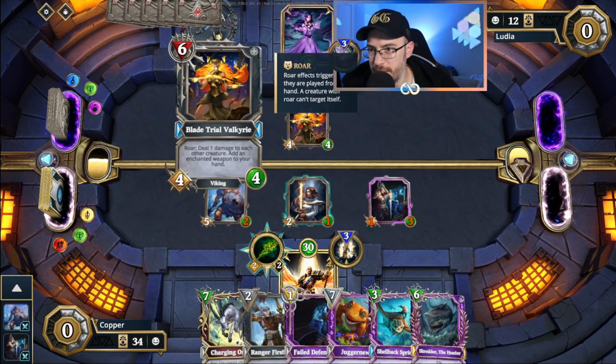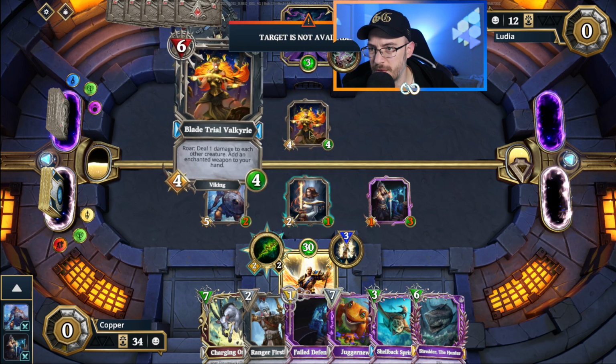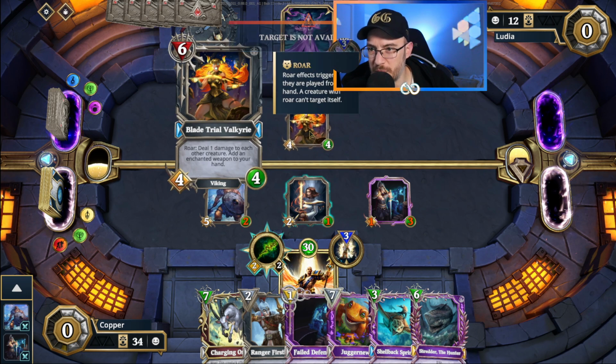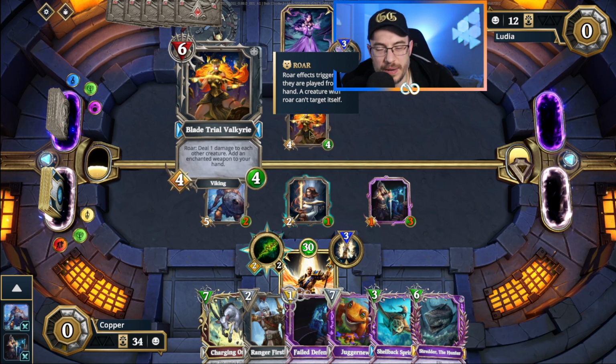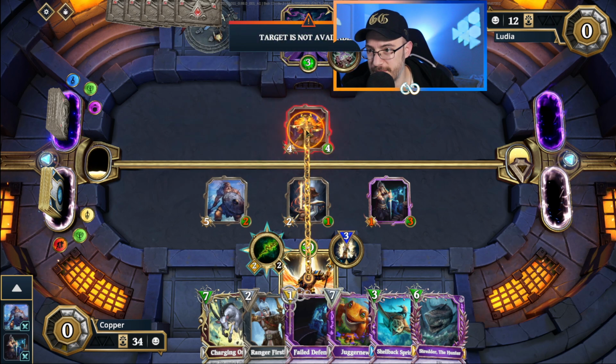Okay. Do we actually kill this? I think we do, just to be safe. That is not possible. I've never seen this card before. Blade Trial Valkyrie. It's a Genesis card. I mean, I obviously owned copies of it then, but like I've never seen anyone play it. You showed me that art and asked me if that was a Gods Unchained card, I'd say no. That is not possible.